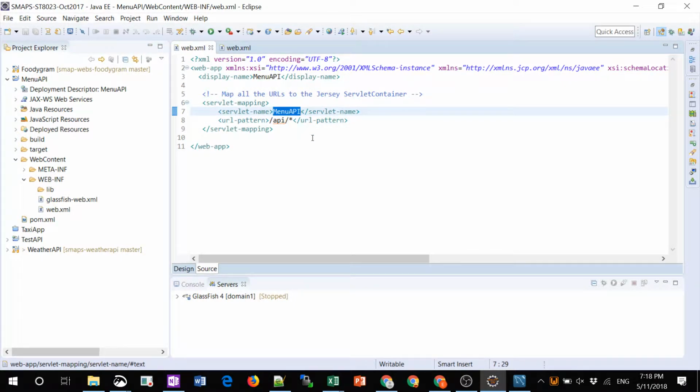The server mapping gives a server the name, but it also gives a URL pattern. The URL pattern tells us that you want your server's web services to be hosted under this path, /API. And then any other paths you define for a class or a method fall under the asterisk star here. This is like a wildcard.